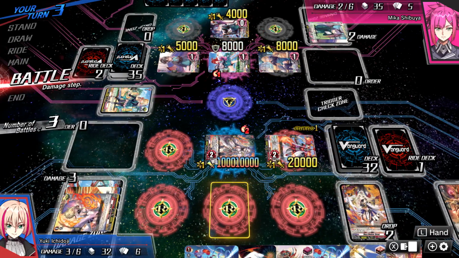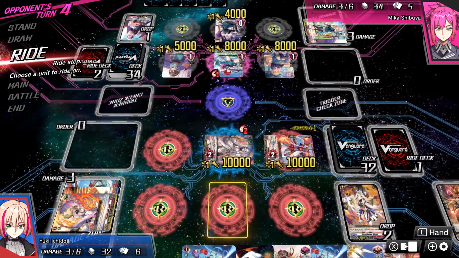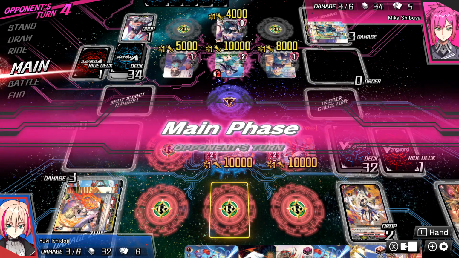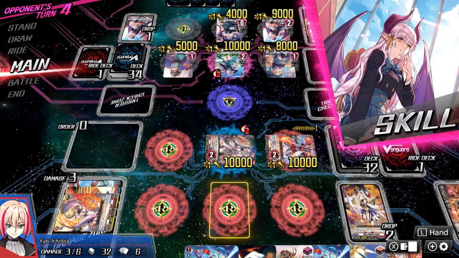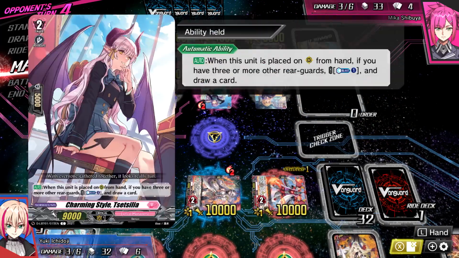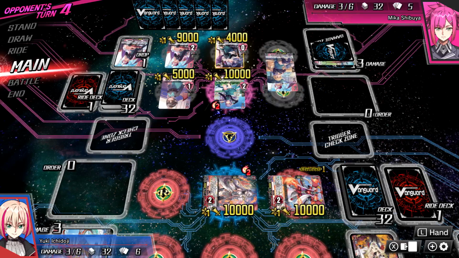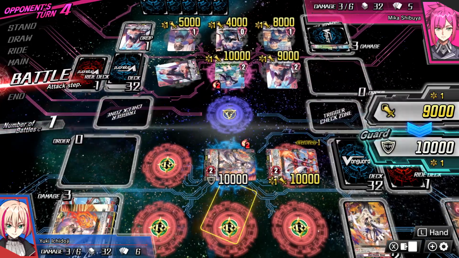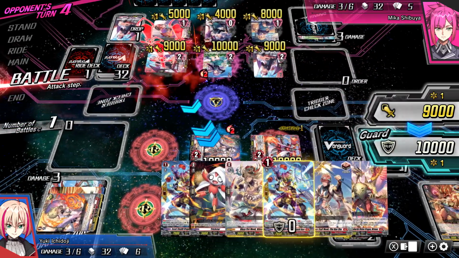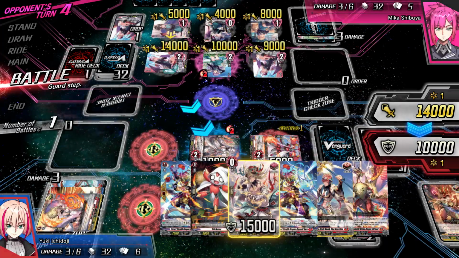Power plus. Stand and go. Stand and go. Alright. Light. Cold. Skill will 発動する. Cold. Skill will 発動する. More draw. Vanguard に attack. Well, that's free.